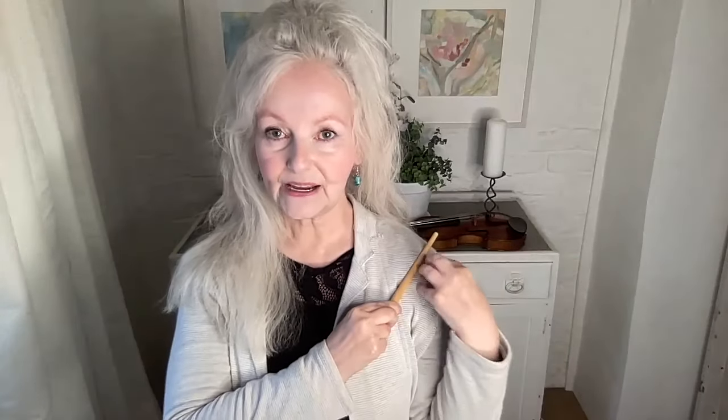It should go in the hollow, well away from the curved part of the outside of the shoulder here, the part that moves, the socket part, the round part. Don't put the shoulder rest onto that. Put the shoulder rest in the hollow, on the inside, quite close to your neck. If you place the shoulder rest anywhere here, you're going to start getting a lot of pain in your left arm because it compresses the tendons and muscles here. Try to have your shoulder rest resting here, right in the hollow, right in there. Okay, and leave the outside of your shoulder completely free.